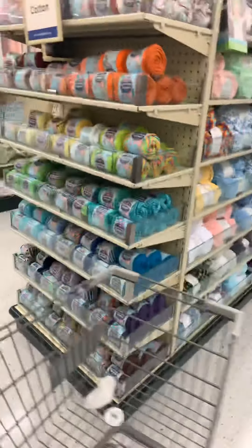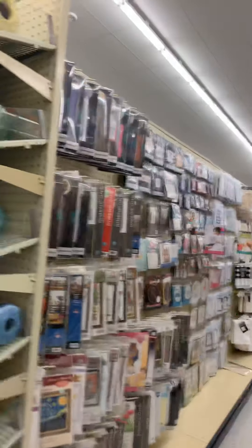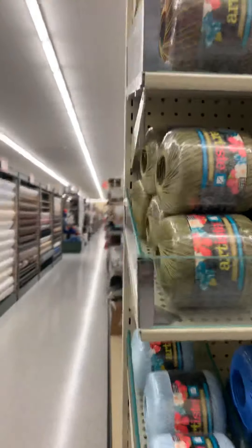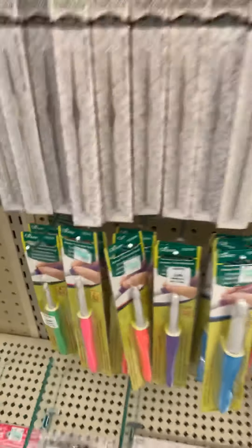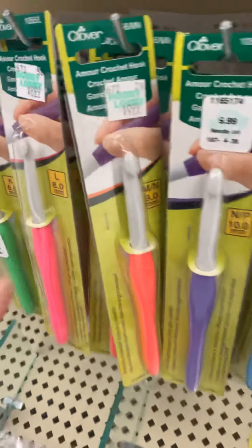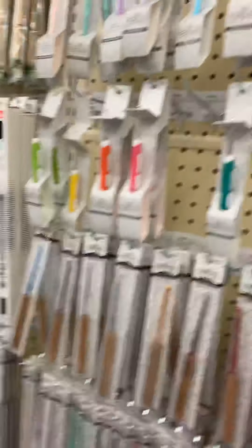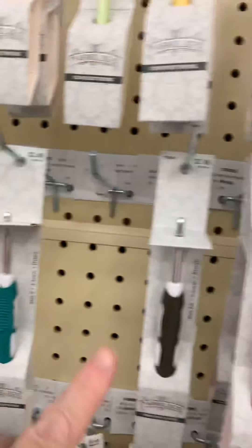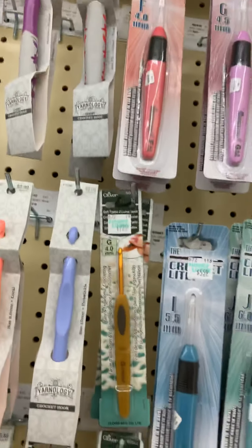Okay, we'll go down this aisle in a minute but let's go ahead and get to the tools for Miss Thais and Miss Tina. They used to have the beautiful gold and silver hooks — they haven't had them the last couple times I've been here, so I don't know if they were just bought out but they sure haven't replaced them. I went by the tools — here we go. Down here, these are the ones I love. I don't know what it is about that plastic, but I love it. I've got to find my Clover set, y'all. Oh no, Thais — I don't see them anymore. Don't tell me they don't have them anymore!